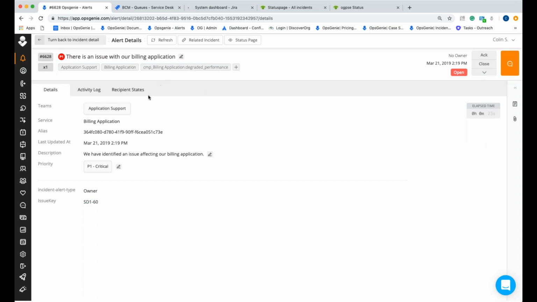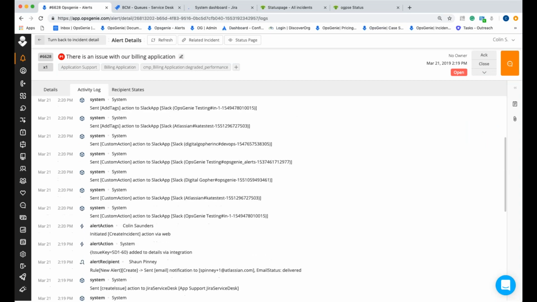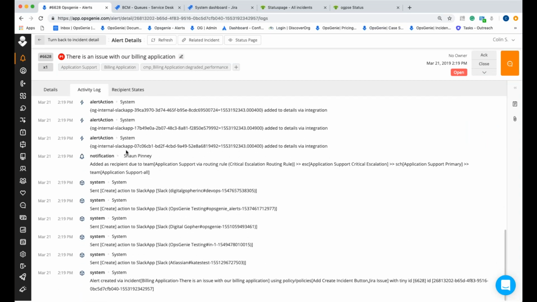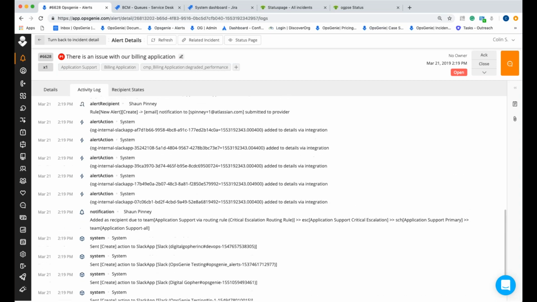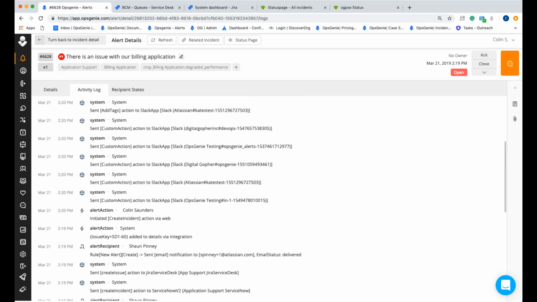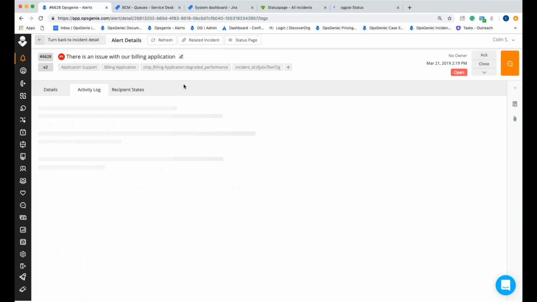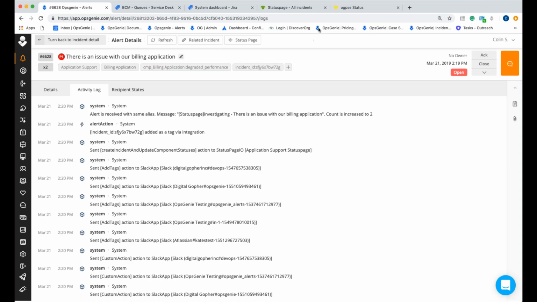Now if I go to the activity log here, one, you'll see that we're corralling and trying to notify the correct people on my team to respond to this incident. When I pressed that create incident button, it added a tag to it. So if I refresh the alert, you'll see that there was a tag added here.